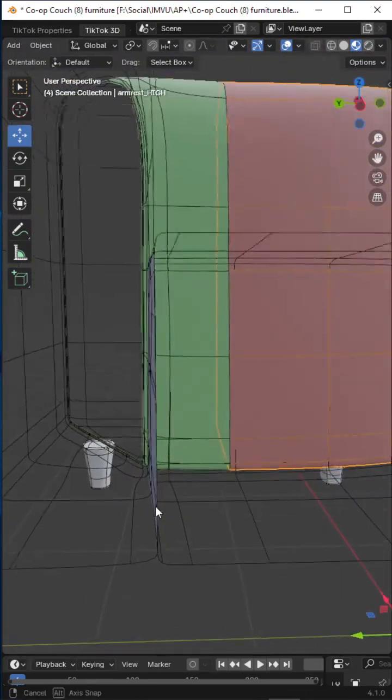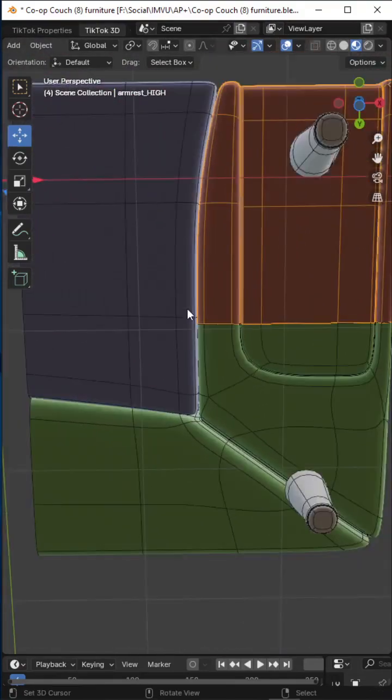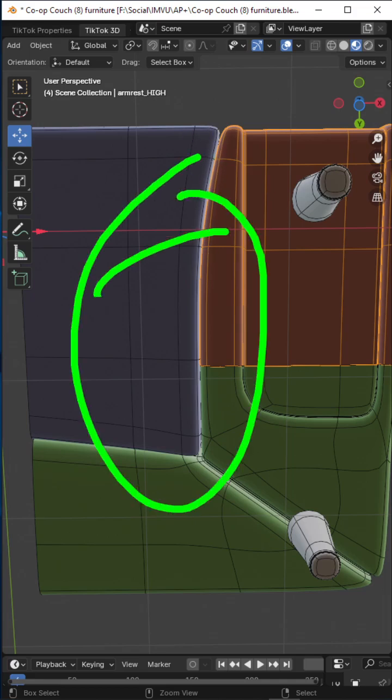Because what we want to try and avoid for that is overlapping mesh sections. On the low res, we don't have to worry about overlapping meshes, because we would just merge that out or delete it, or it wouldn't be a problem.